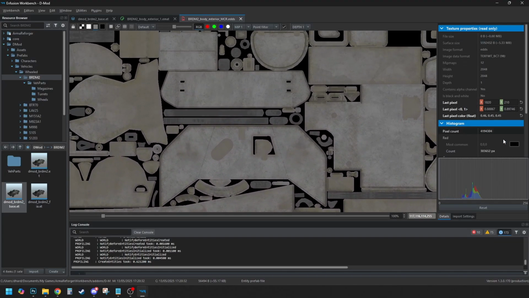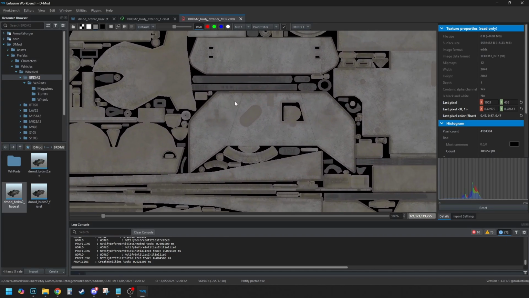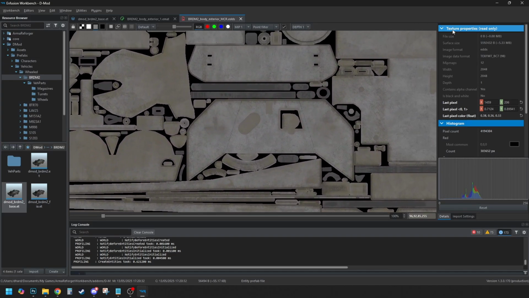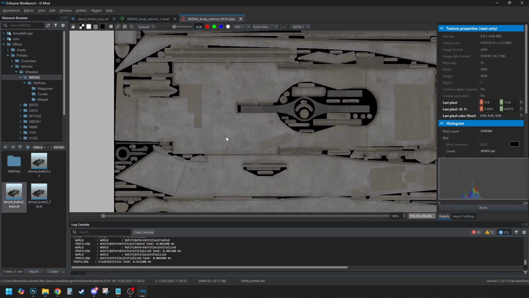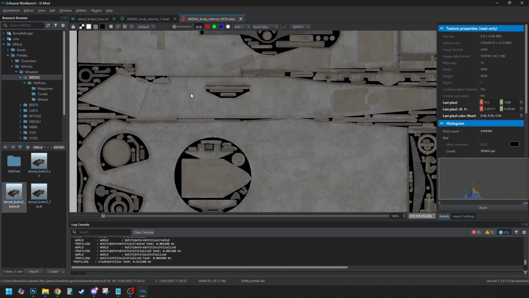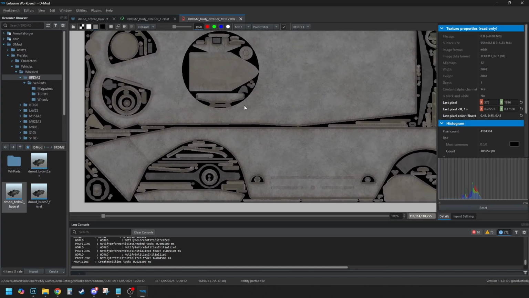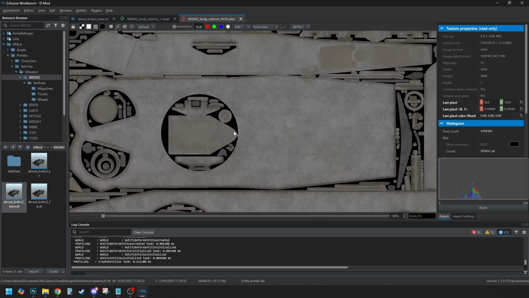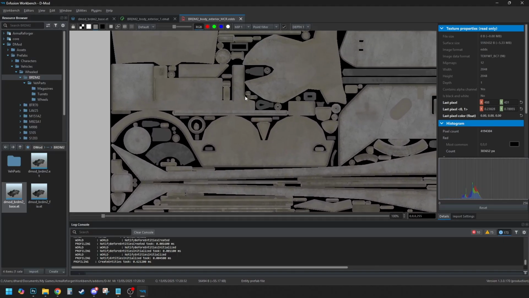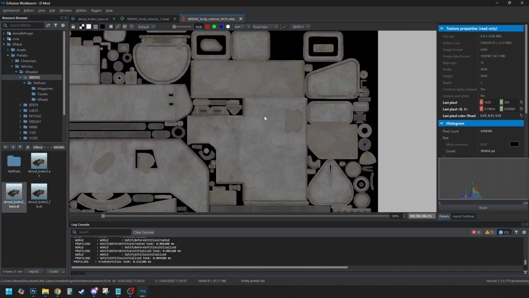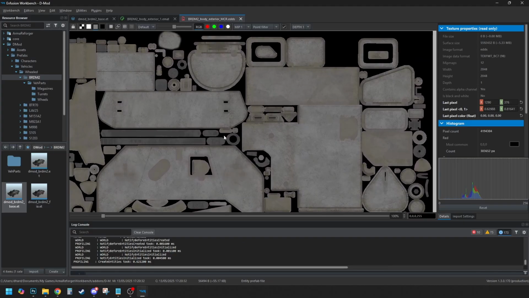Of course, we have other options all around here, but we're only going to focus in on this viewport for now. We don't need to mess with the texture properties or histogram or anything like that. We will be messing with these little color options at the top when we start pulling things over. Unfortunately, there is no way I can just right click and save this and then put it into Photoshop, or else we'd be saving tons and tons of time. If there is, and I don't know, you let me know and I will love you. But for now, we're going to do it manually.